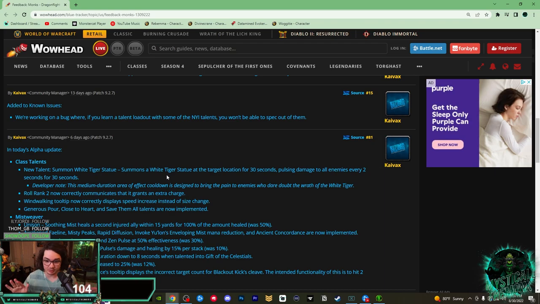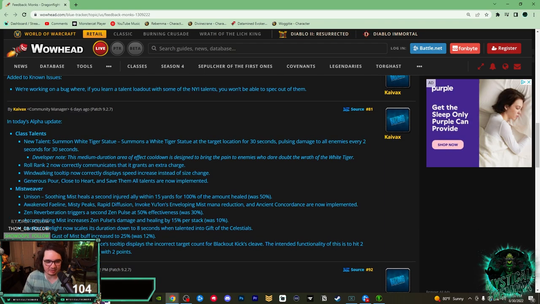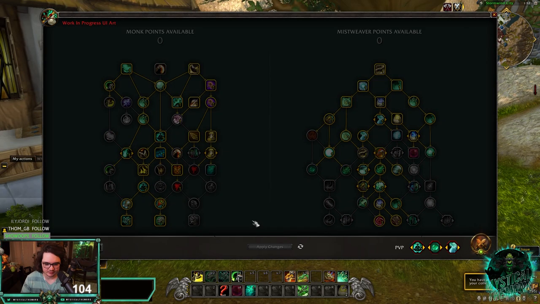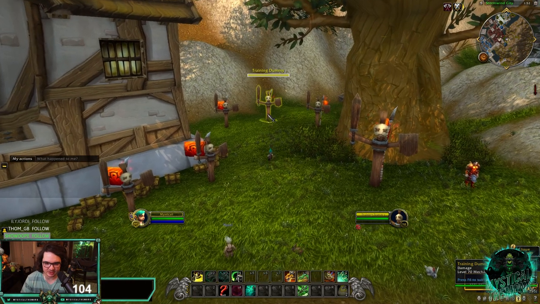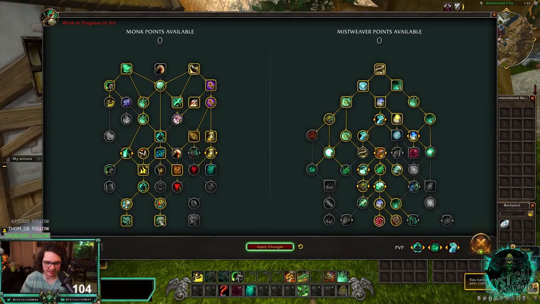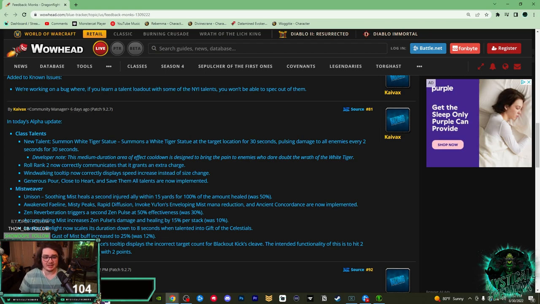So huge changes here. There's a new class talent called Summon White Tiger Statue, and this will summon a White Tiger Statue at the location for 30 seconds and pulses AoE damage every 2 seconds. That is this talent right here. All right, so it looks like the talents are kind of bugged right now. I keep applying changes and I can't actually press it, which is unfortunate. Yeah, that's a bug right now, but this talent right here is Summon White Tiger Statue. So that does AoE damage for 30 seconds, every 2 seconds. Really good for PvE. It might even be good in PvP, actually. It might actually be insane.